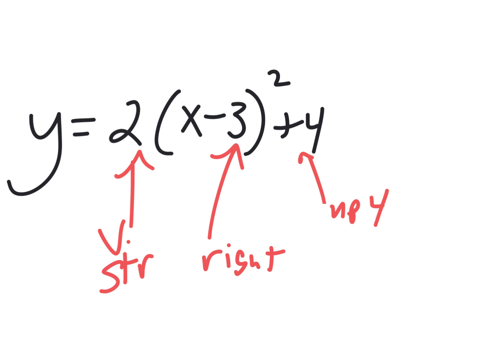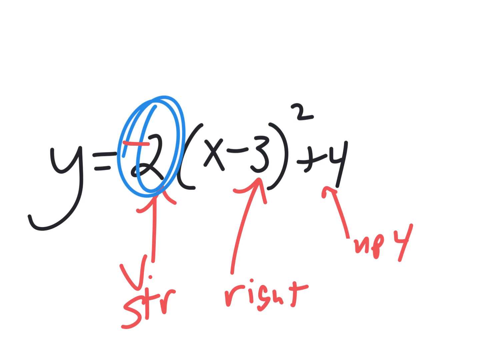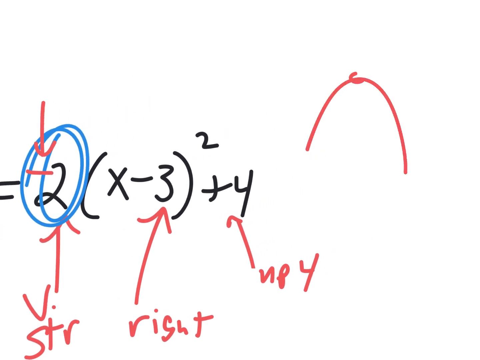Okay, so what's the biggest thing for today? It's the A term. And what's the biggest thing that can happen to the A term? If it's negative. If you stick a negative here, what happens to this whole picture? It just flips upside down. Okay, it's a vertical reflection. So if your A term's negative, then you have something like this, and therefore you have a maximum. If your A term is not negative, then it'll be a right side up parabola, and you have a minimum. All right, I think you're ready.